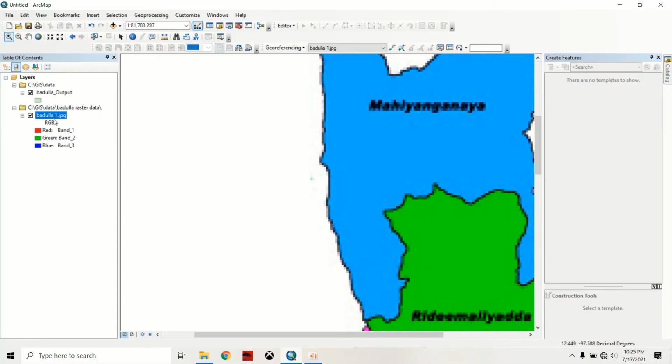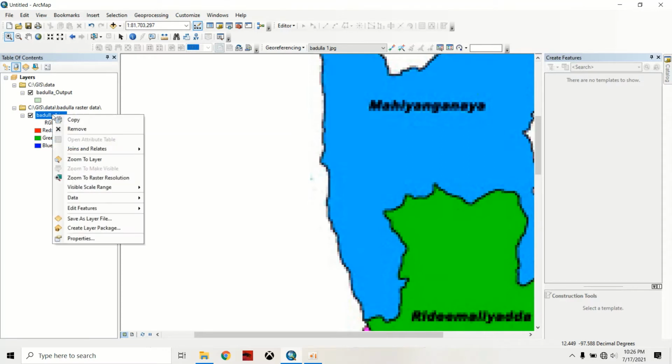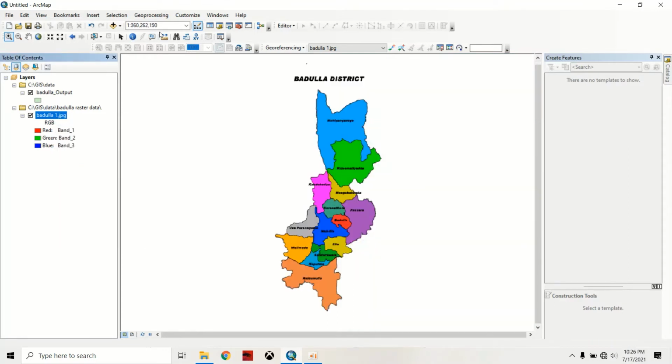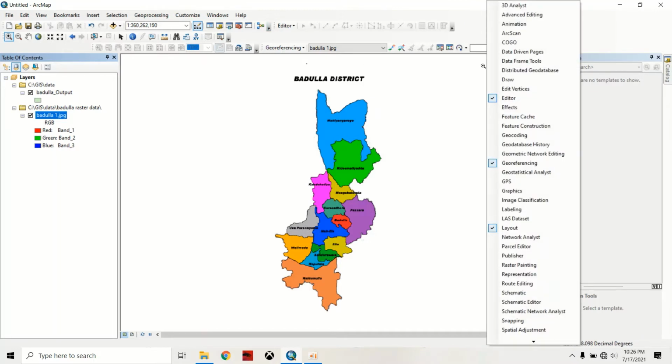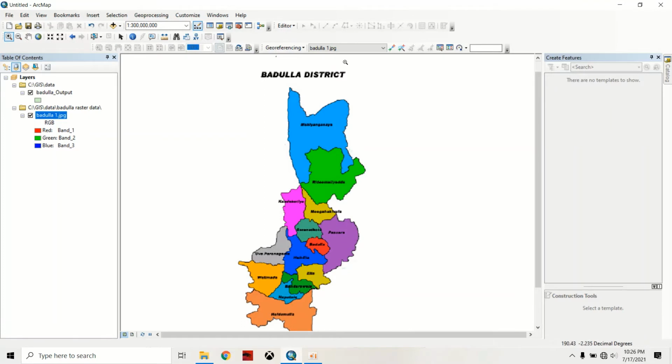When we are georeferencing, you need to activate the georeference tool. Here I already activated it. You can activate this tool by right clicking on the header and selecting georeference.